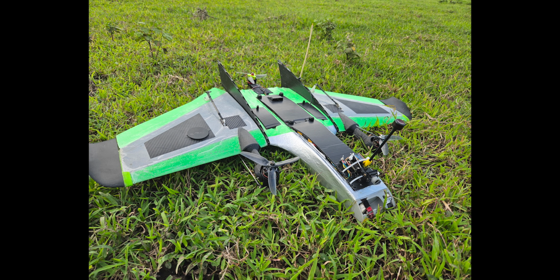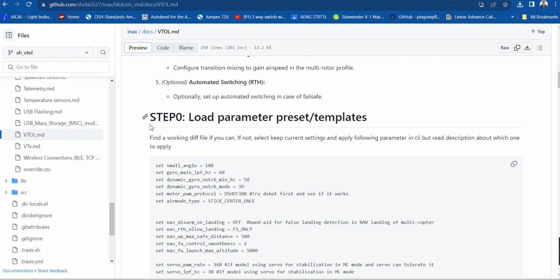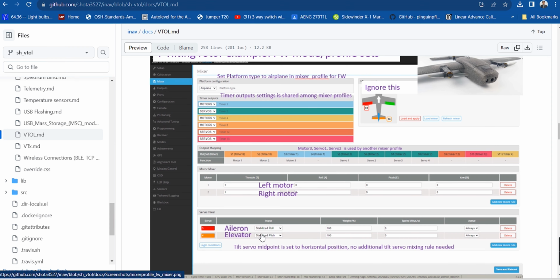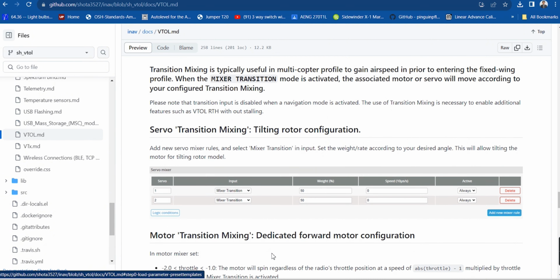Good day mates, this is a little run through on how I set up INAV 7 VTOL on my Nano Drak. Let's get started. Here you can see a guide made by Shota for setting up INAV VTOL. I followed the steps indicated but I referred to an existing diff file to help me get through the steps quicker.